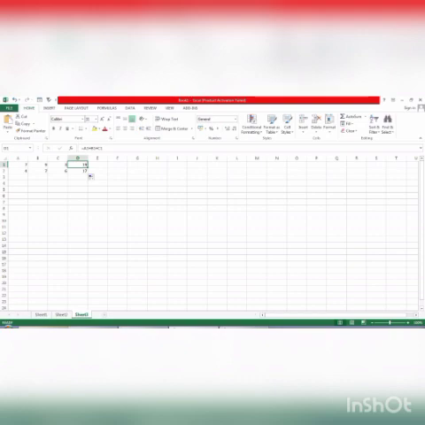After that, there are references. What are references? A cell or range of cells that you want to include in your calculation. This A1, A2, B1, B2, C2, D2, all these are known as cell addresses or references.